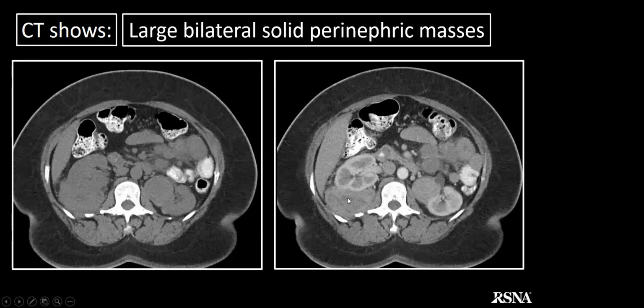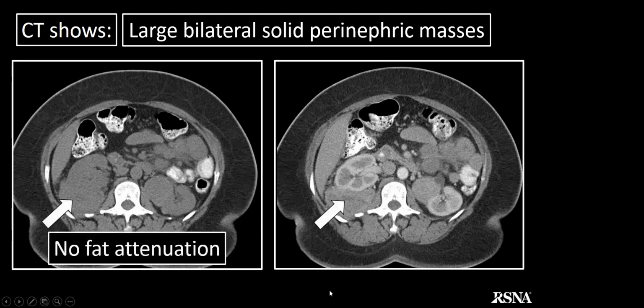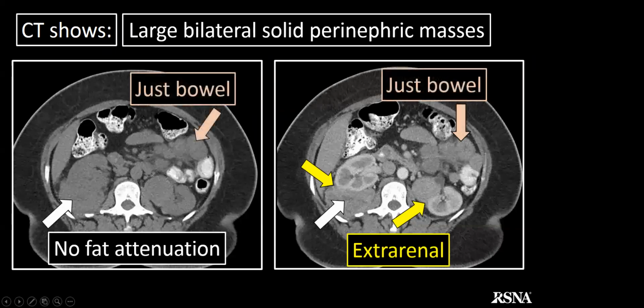And when they said there was central low density, none of this measures fat. So I'm not sure what that really means, to have some little spots of low density, but they seem to emphasize it for some reason. And I didn't see any fat attenuation. I thought these were extrarenal. And I asked them about this, because it looked a little weird, but they said that's just bowel, don't worry about that. And there's no nodes anywhere.